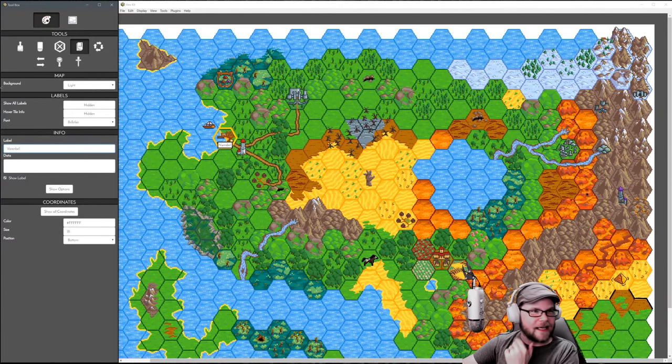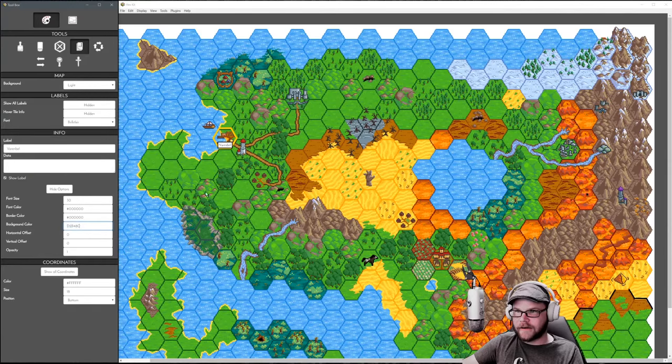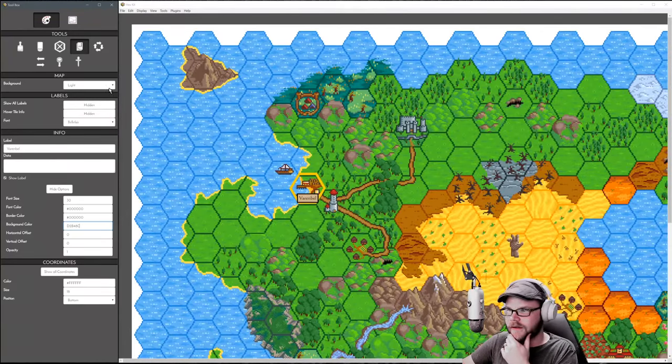We can come in here. I found a color here and my color code that works well with this. We can change the background color, give it a nice tan color if we want. That font is too hard to see, so I'm gonna change it. There it goes.